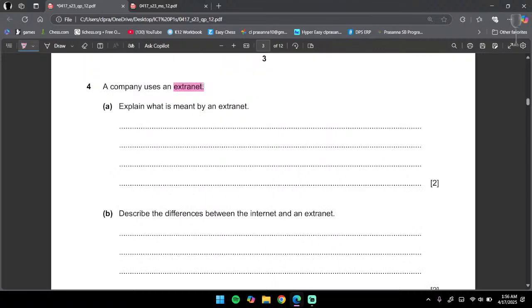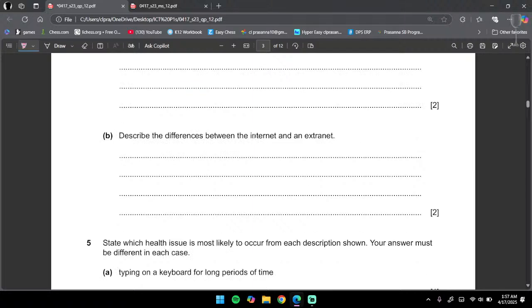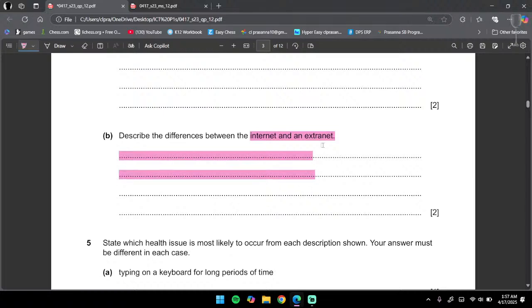Explain what is meant by an extranet. So basically, an extranet is part of a company's network that gives users, such as suppliers and vendors, access to some of the data. They need a username and password to log in to access information over the internet in a secure way. The intranet is internal, and the extranet data is limited, whereas the intranet is more secure, however.